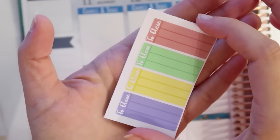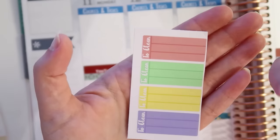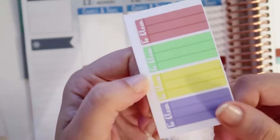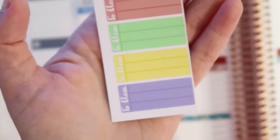My friend Gemma — she does tons of planning stuff — she sent me a bunch of little extras of her favorite things or her most used items. And in it, one of them was this set here. This little — it says to clean. And I thought they were cute.